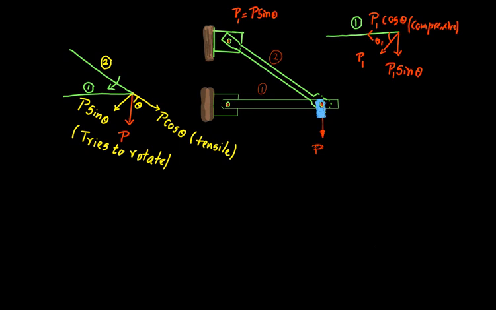And what is the effect of capital P1 sin theta1 on member 1? Well, this force tries to rotate member 1. Only tries. It just attempts to rotate. But member 1 is not going to rotate, because the rotation caused by this force is prevented by member 2 here. So this is our member 2. I will call this P2. Now P2, when it tries to rotate member 1, will be transmitted to member 2.